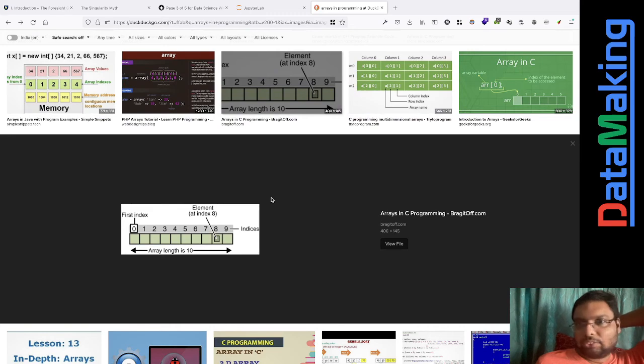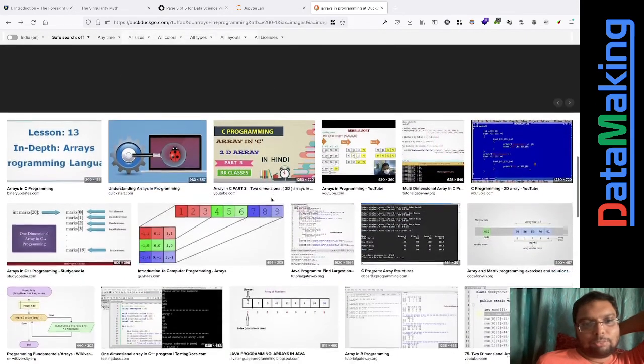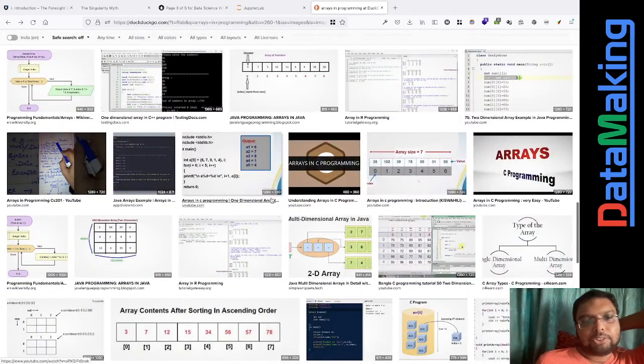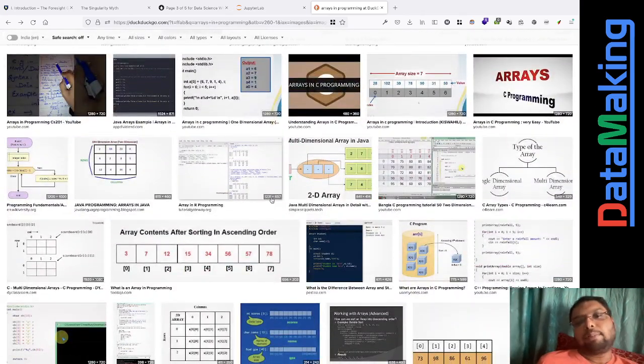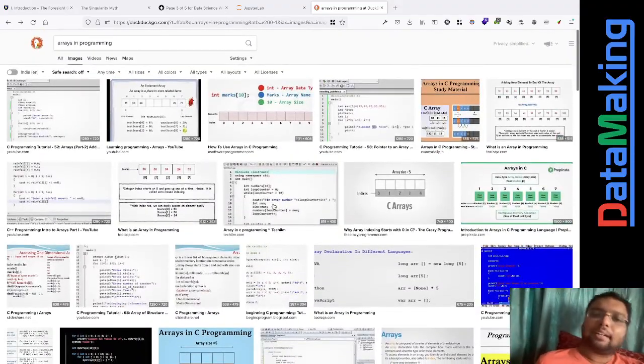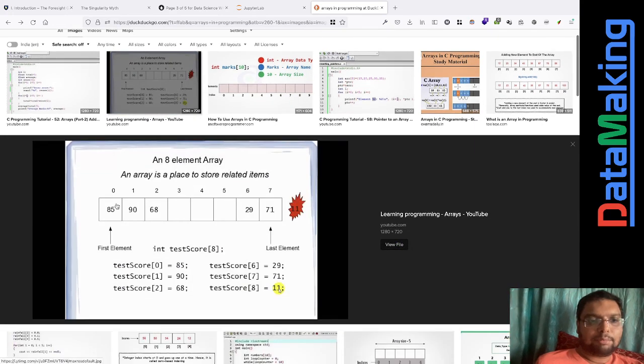So this is arrays in C. You might also go through some of those things, like what are arrays in C. In fact, we are not seeing multi-dimensional arrays. We are only seeing one-dimensional arrays, which is a vector. We are not seeing matrices and all those things. But I just want to show you a visualization. So it is like boxes.